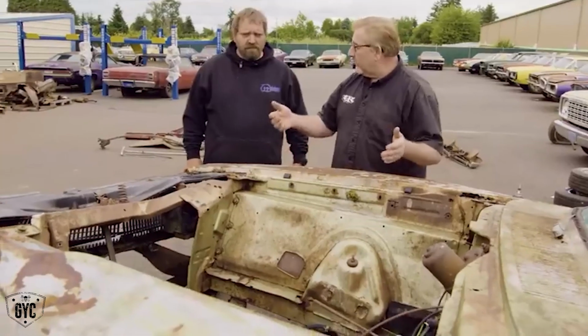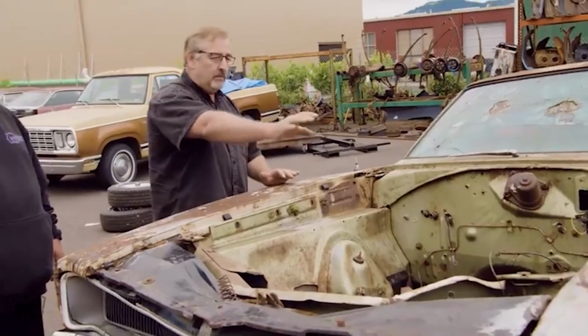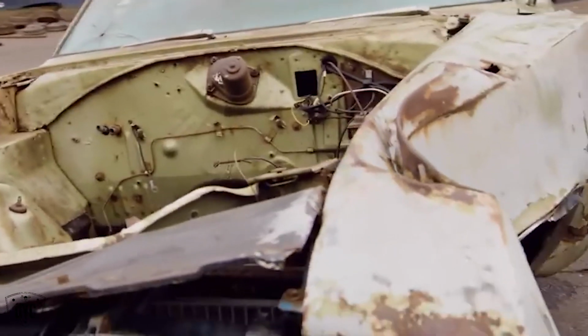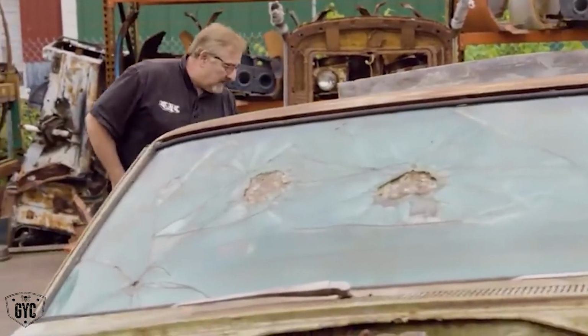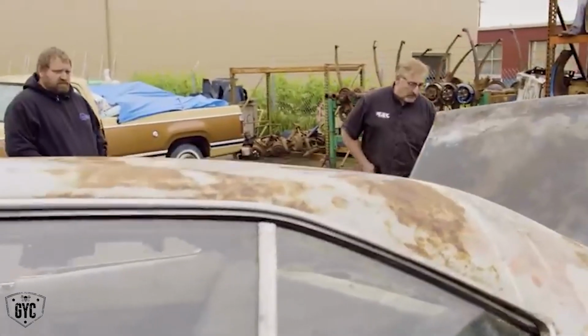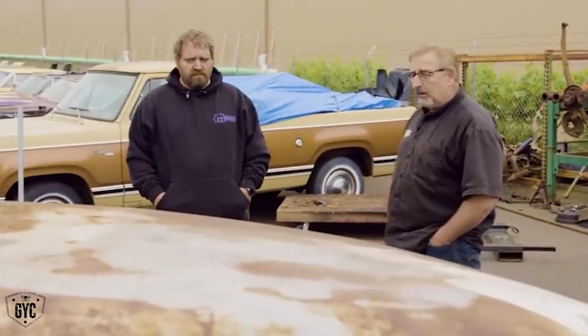I think you could probably use this nose. Remember how we had to find one for our General Lee? Yeah. This would have worked just fine. We'd have put a radiator support from AMD, we'd have put a left apron on it, and I bet the rest of it would have been fine. And you'd have had it instead of having to knock a car in the head. So I guess ultimately the way it comes down to me is probably won't end up saving either one, but both of these will contribute vital organs to many of the cars that do deserve to come back. For a long time. Yep, for a long time.